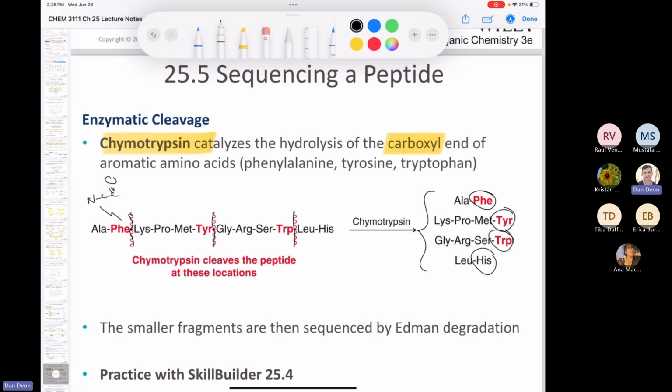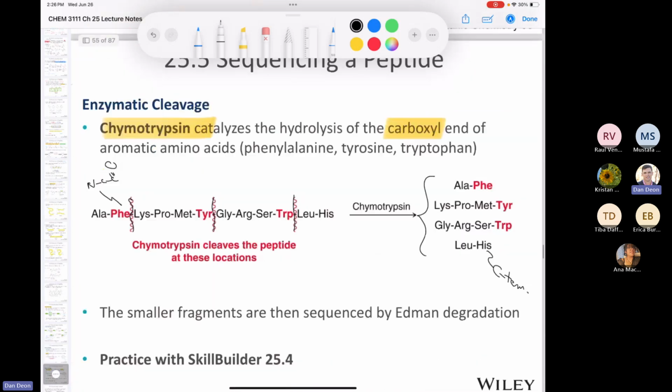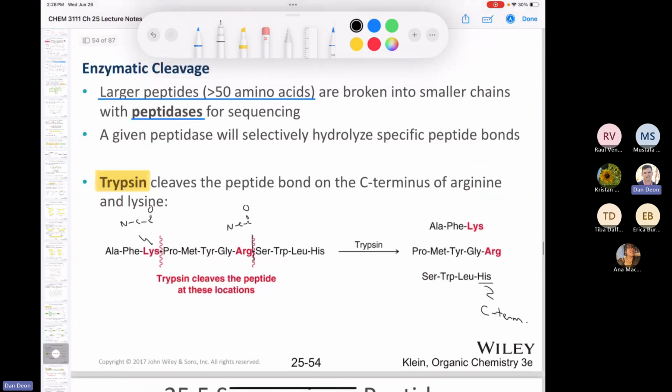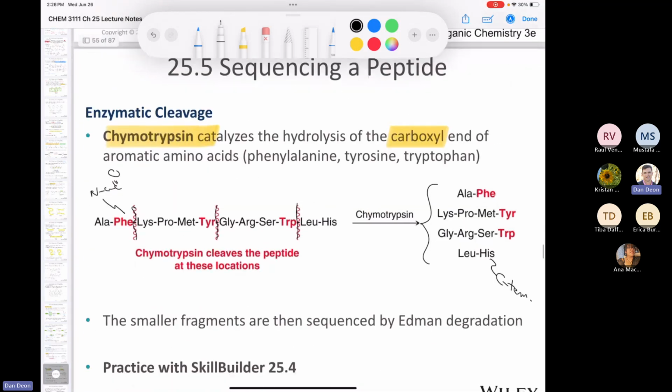This one is not one of those three. Therefore, this must be the C terminus. And if you look at what I wrote in the previous slide, I said the histidine was the C terminus, right? So just to give you an idea, you look at this one here, it goes histidine, leucine, tryptophan, serine going backwards. Then we know that arginine and glycine must be the residues that come before it. And then we just keep backtracking with all those fragments until we figure out the structure of the entire peptide.